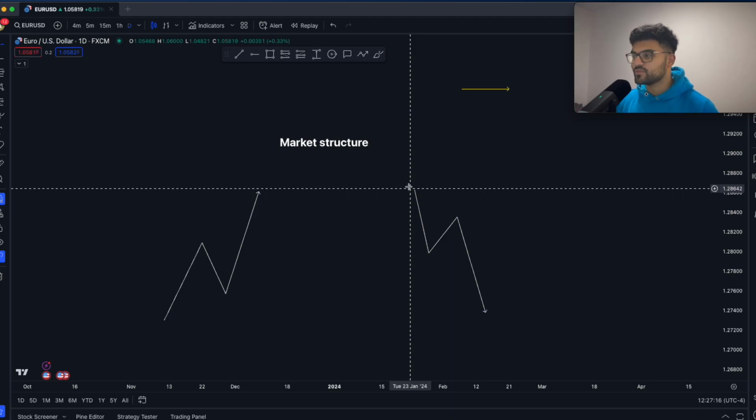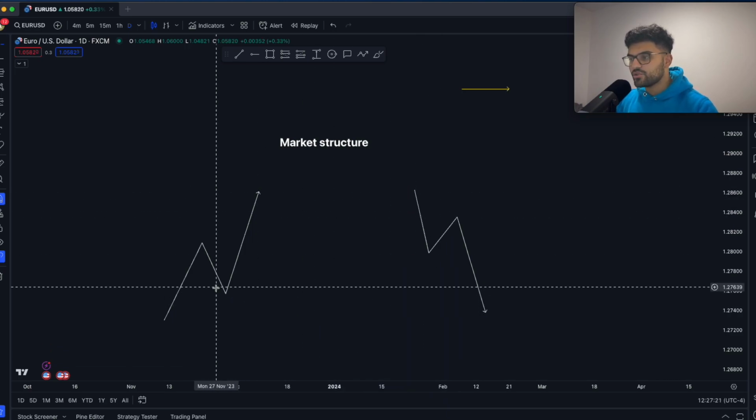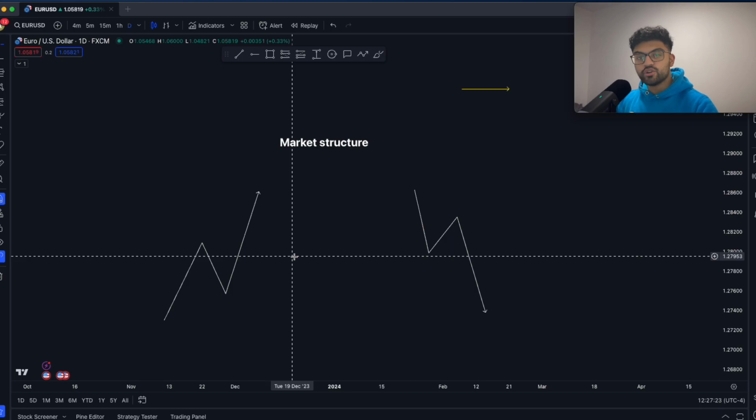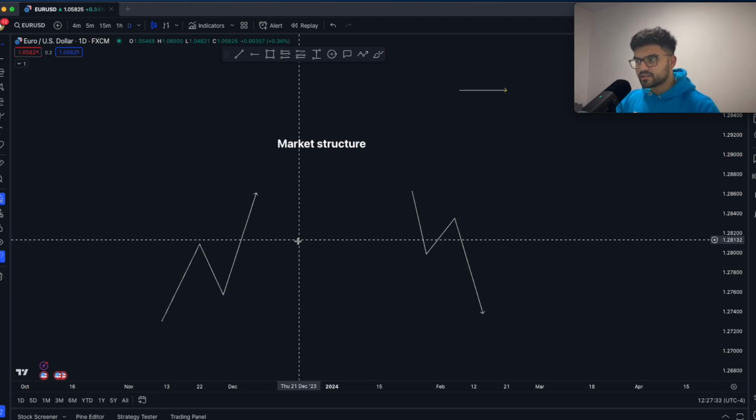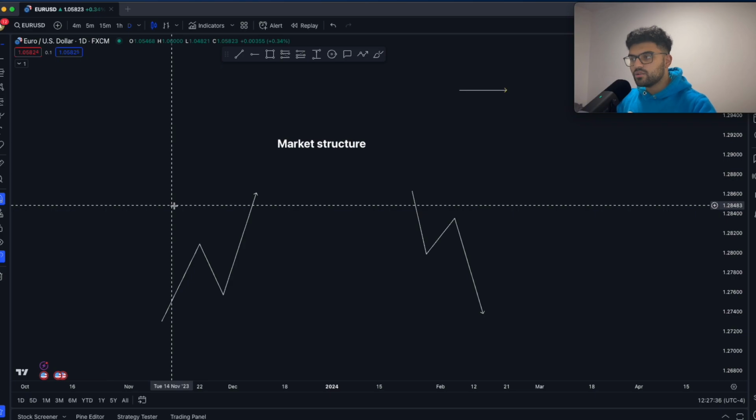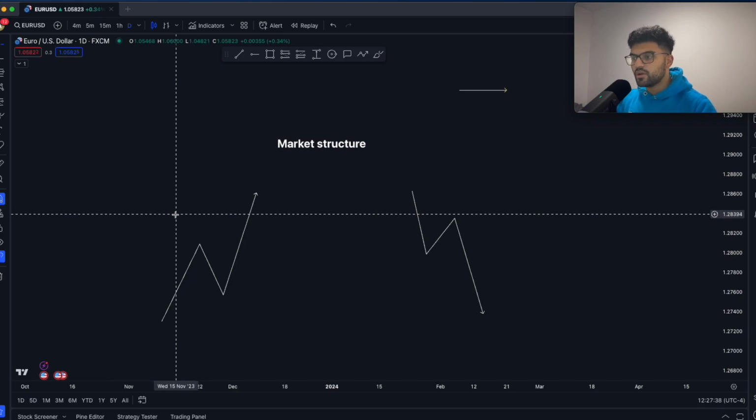It can get a bit of a mouthful sometimes, so maybe I've said it wrong, but you get what I mean, right? This is basically just showing you how the trend is formed. And you can go look at the chart afterwards and just look for higher highs, higher lows. When we're in an uptrend, you'll literally be able to see the high, low pattern. So that is the very basics of market structure. But it's not always going to look this artistic or this simple or this basic, right? It's going to be more complicated.